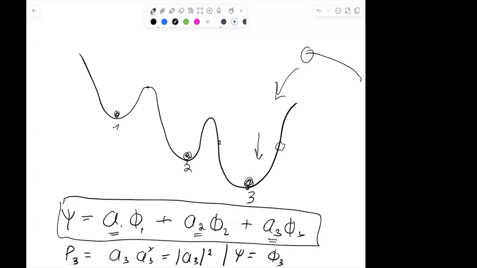But it's very important that if we had other measurements, we could find it in phi 2 and in phi 1, all according to the numbers of A1, A2, and A3. So to summarize, before we measure the system, we have a superposition. That's the beauty of quantumness. Once we measure, the wave function collapses to one of the real states that can be measured, and we get a classical system, a classical particle in a classical place, and nothing is interesting anymore, unless I do some quantum operation on it, as we'll see in a minute. But if we leave the system as is, that's it. It will stay here forever.